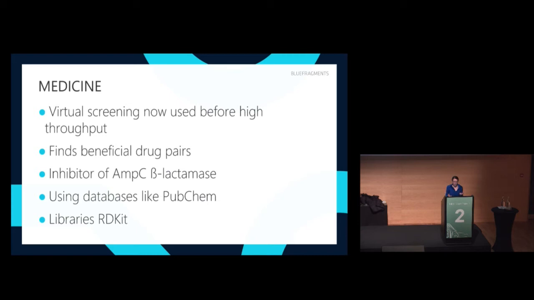I don't know if you guys know about the gram-negative bacteria, the superbacteria. They're immune to, what are they called? Antibiotics. Thank you. For some reason today I can't seem to remember my English. I'm thinking in Spanish, which is not good. So they're immune to antibiotics, and they have actually been using a lot of these virtual screenings and research to see if there are actually ways of inhibiting it so that you can actually beat the superbacteria.